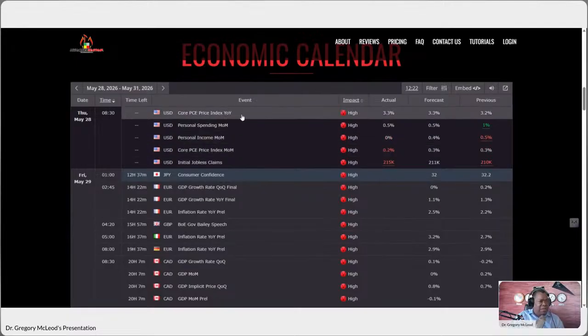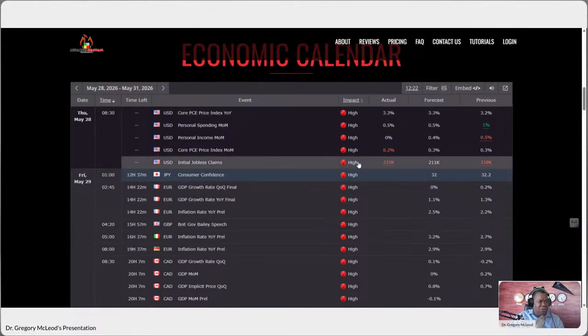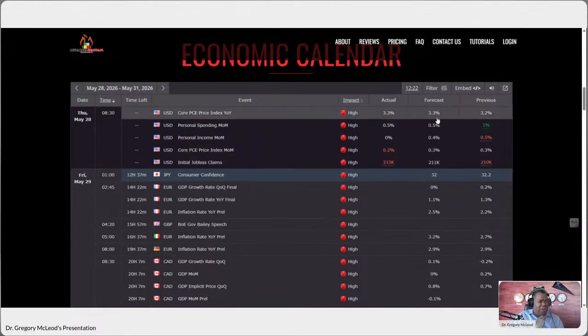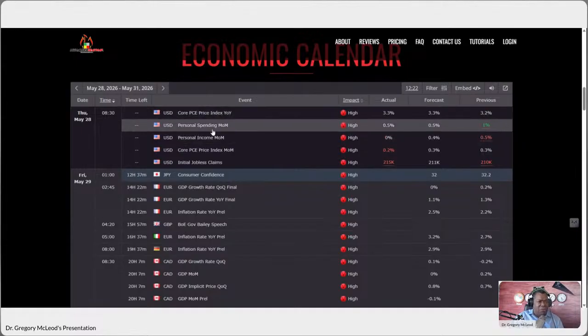So we had the core PCE released today, 8:30 a.m. Eastern time. The previous number was 3.2, the forecast called for 3.3, and it came out as expected. So there was really not much change there. But personal spending is where we see the rub here. This is the data for today. The previous number was 1%. That's personal spending. It's spending on food, on clothing, on cars, on toys, on electronics. Before it was 1%. Now it's half as much. Because why? If you're paying $8 a gallon for gasoline, like in my home state of California, well, then that's the problem, right?